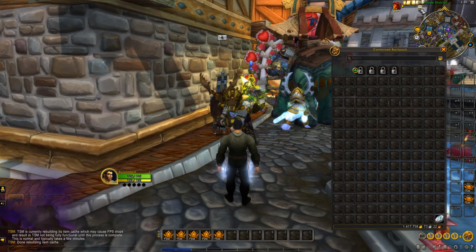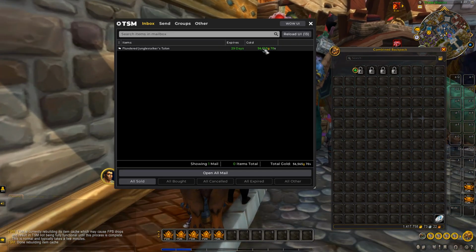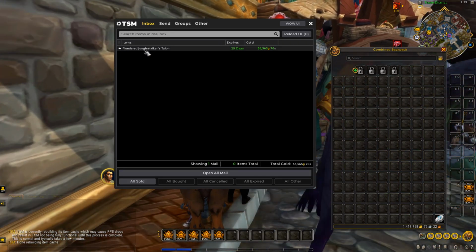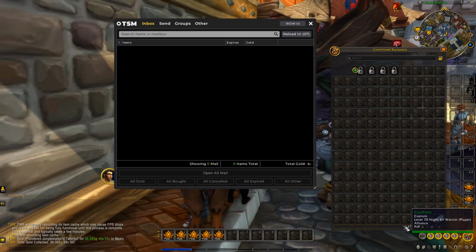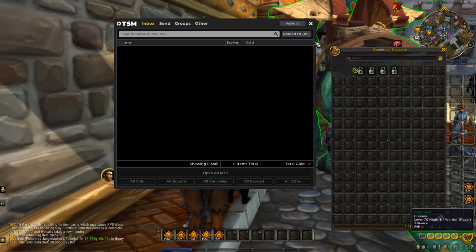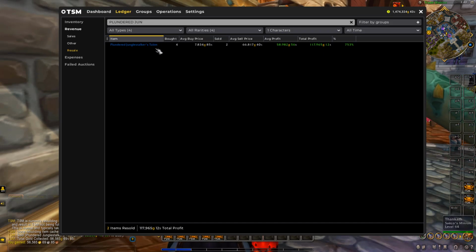Alright, so it's the next day. We have some mail in the mailbox from the auction house, so let's check it out. Oh, we got a 56k sale. So our Island Expedition piece, we'll just see how much we profited off that. But we're so close to 1.5 million gold in the inventory. Super exciting.